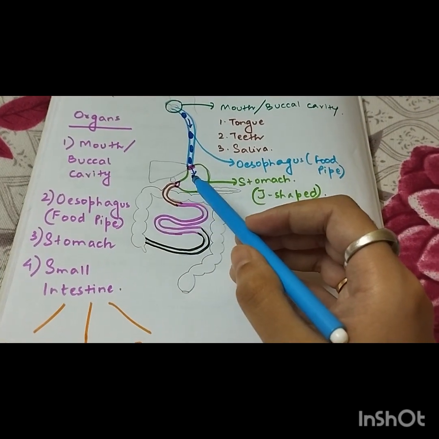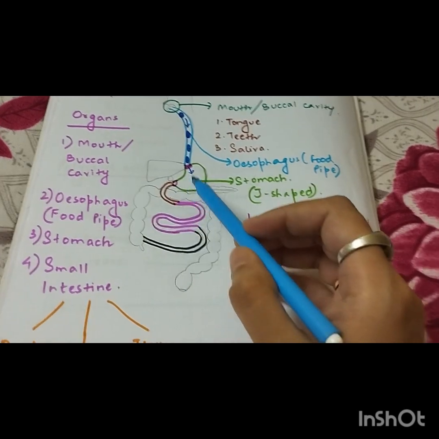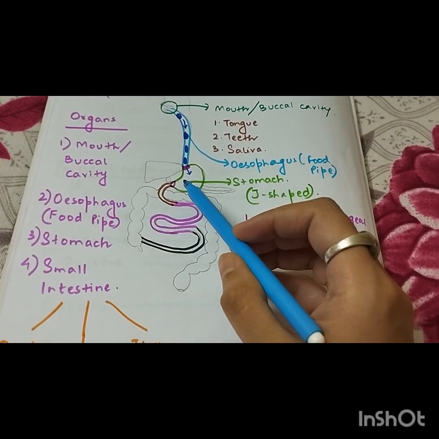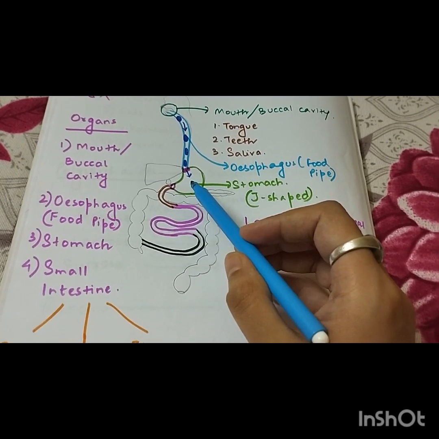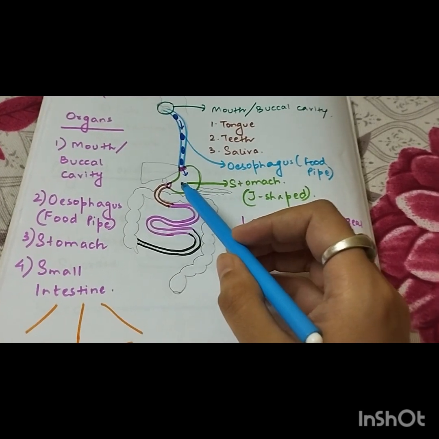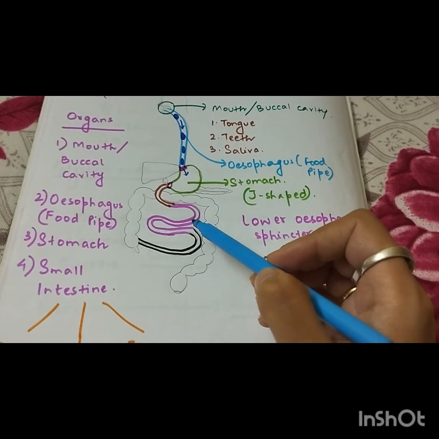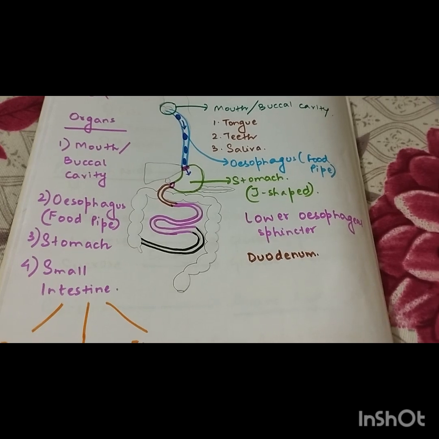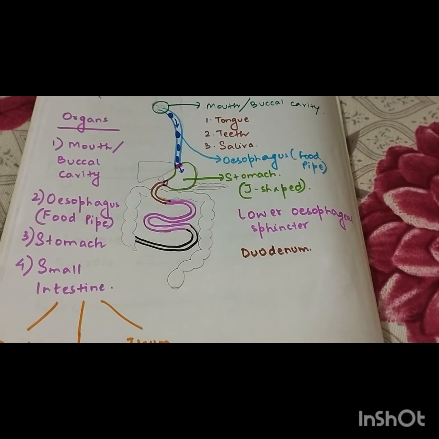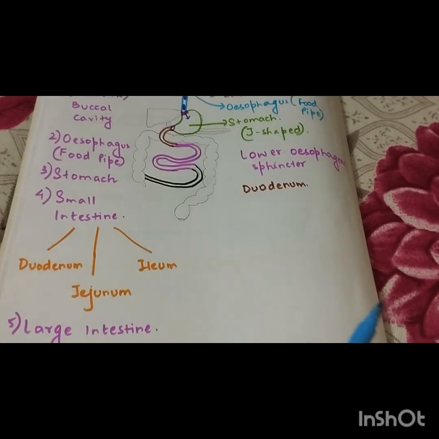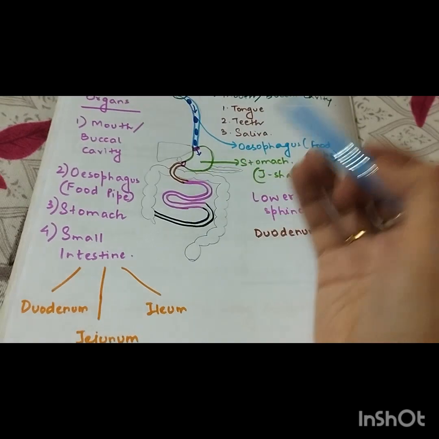So here, when the food is being pushed from the stomach into the small intestine, the food is acidic in nature because in the stomach already the food is being exposed to gastric HCl or hydrochloric acid. That acid can be harmful for the walls of the small intestine, and that's why that acidity has to be neutralized by some chemical substance. So two chemical substances help in neutralizing the acidic food that is coming from the stomach into the small intestine.